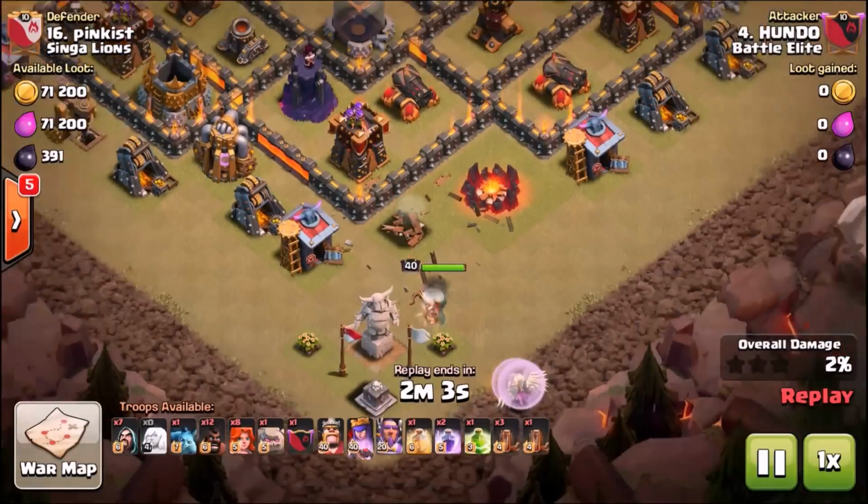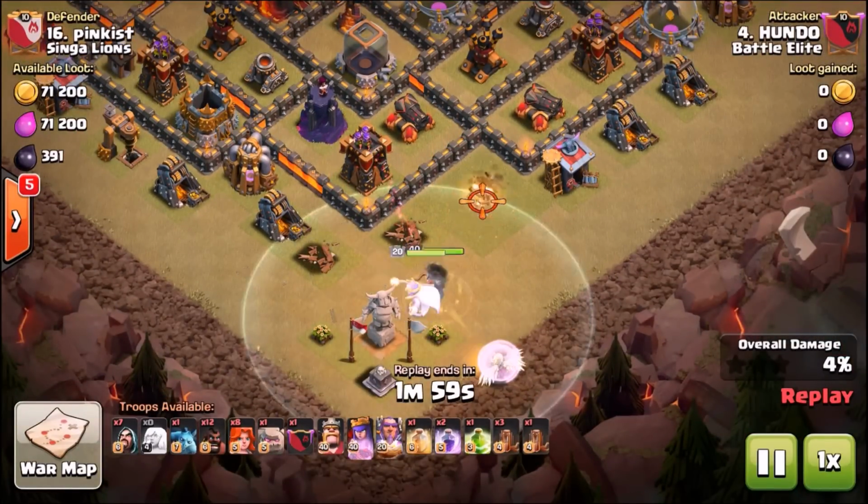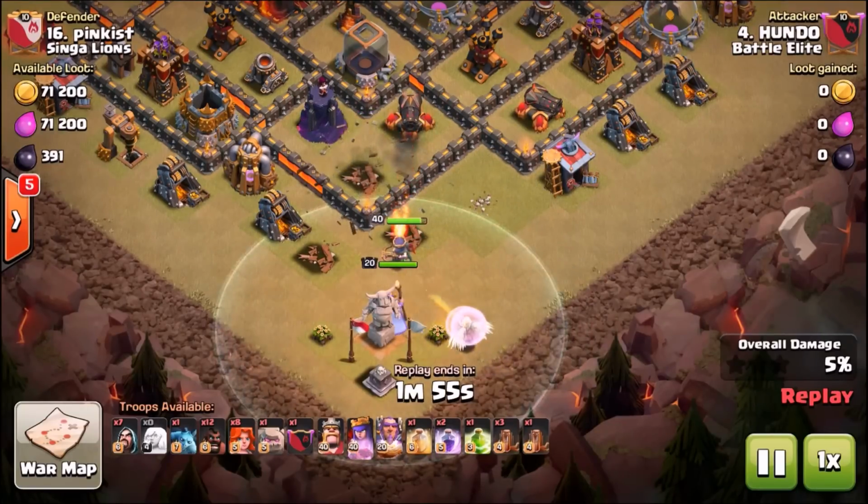So you start with the queen walk. Yep, start with the queen walk. I want to make sure, because where I'm entering the base, that I'm safe. You've already pressed play, Ash? I have, yep.